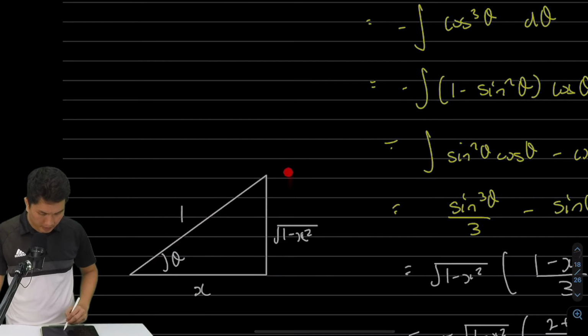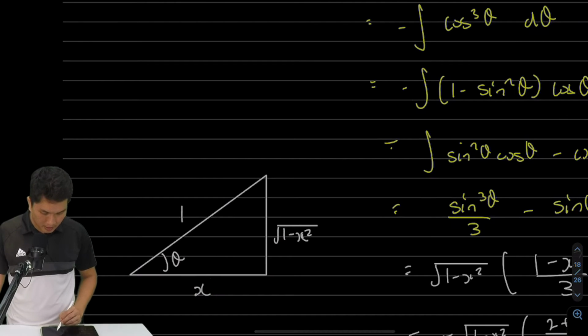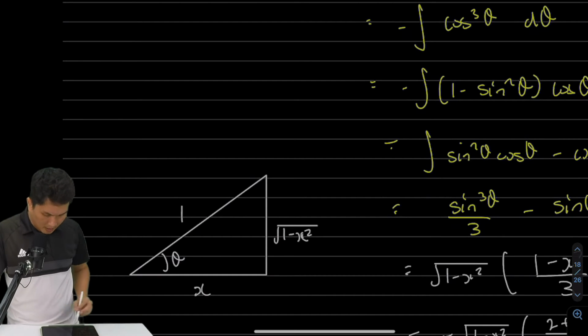You draw a right triangle, you draw a theta and say that, hey, cosine theta equals x. That means adjacent over hypotenuse should give me x. The simplest way to do this is just to write an x here and write a 1 for the hypotenuse. Right? It's always easier to make the hypotenuse 1. Remember that. Now, for sine theta, I will need to know the opposite side.